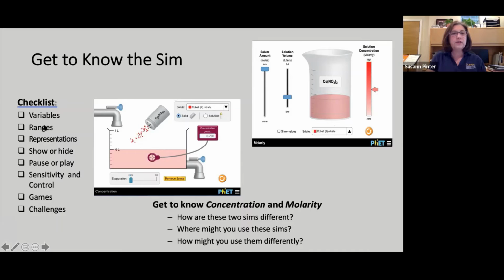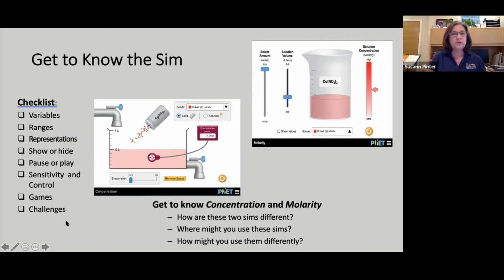And check out the variables within the sim, what's available to you. What does the sim actually do? So you should, as a teacher, maybe check out the sim before you give it to the students, so you actually know what exactly is going on. So get to know your sim. That is kind of important. Check out the different kinds of features, and then maybe you can compare one sim with another and decide, oh well, the molarity one is the better one for the particular purpose that I would like to introduce.